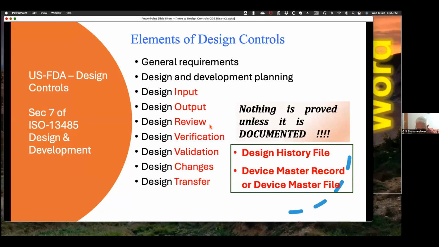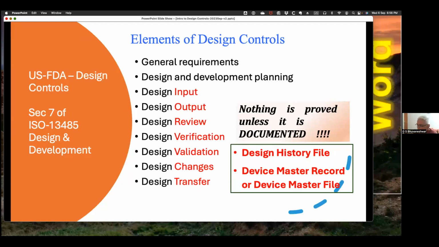And then, as I said, with your outputs, you do your testing, design verification, and if failures are there, you have to do the reviews. And once you have a working prototype, you go on to the clinical user validation. And then if you fail, you have to go back and redo all your inputs and all that. And finally, when you're ready, you transfer it to the manufacturing team who can manufacture and sell the product.